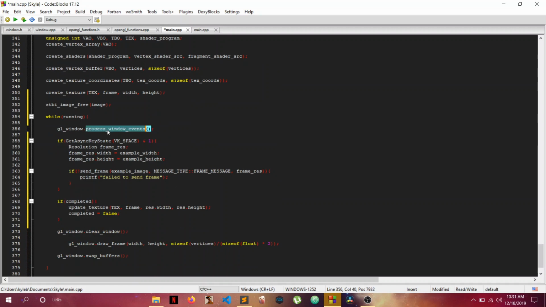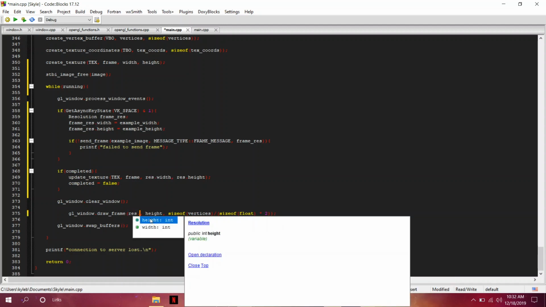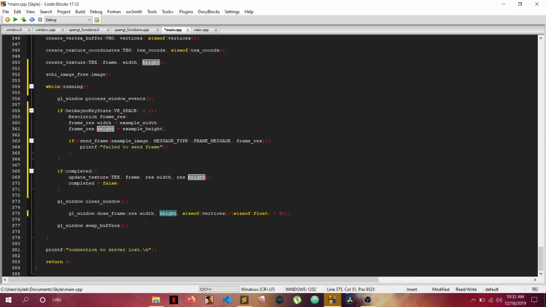We could probably even make sure that all of this stuff here, even declaring the window and drawing the frame, only happens when it's completed. Since if you haven't received a frame, you don't need to re-render or clear the frame every cycle. But I'm just going to leave it like this for now. And instead of width and height, we're just going to use res.width and res.height.